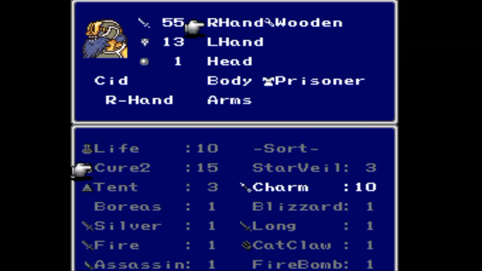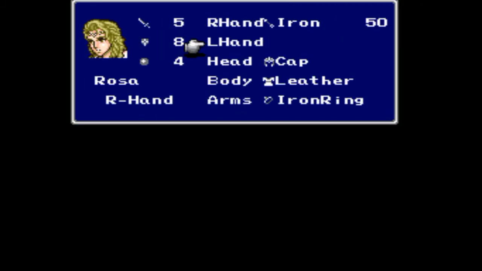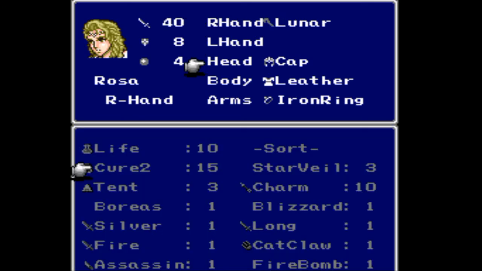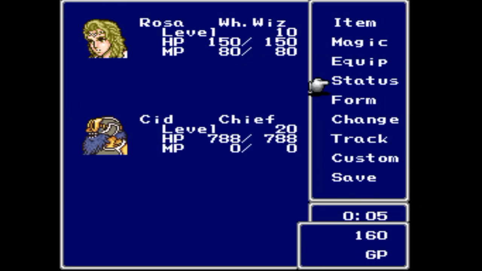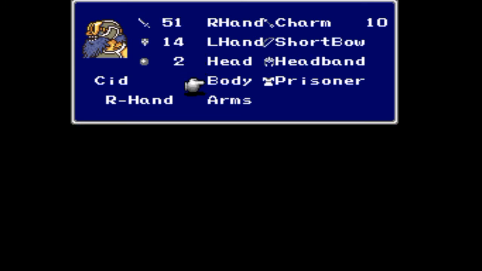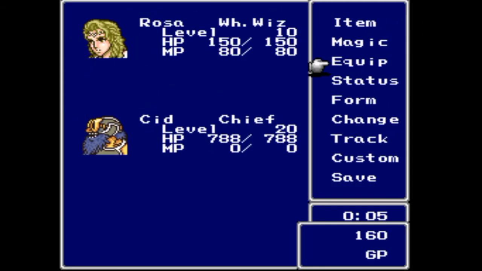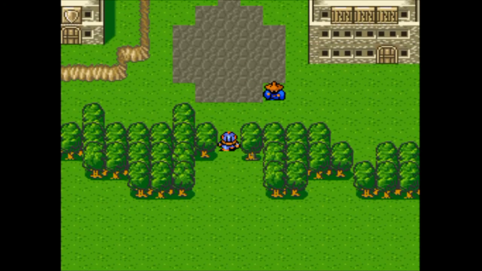Okay, so we're going to start off with... Actually, let's do... Lunar staff here. I don't think she has anything else, but Sid, on the other hand, is gonna get headband, samurai armor, dragoon. Hop back in real quick.